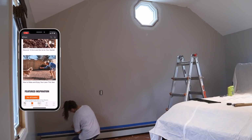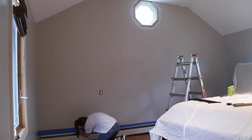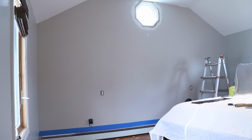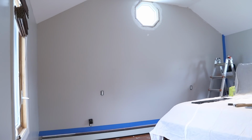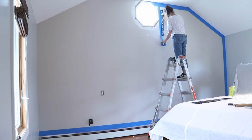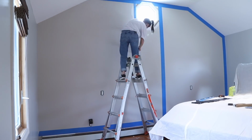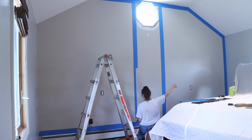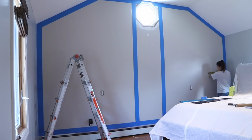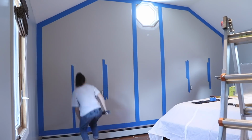The other thing I had to keep in mind is that even though I can sometimes see what I want to do in my head, it is hard for other people to understand my vision until it's actually done. So to help my mom kind of visualize what I was going to be doing as well as see the spacing a little better, I decided to tape out the design. And this is something that I've done before in other projects and it's worked really well for her to see it. So doing that made her really comfortable with what my vision was for the space. And luckily the boards I was using were the exact same width as two pieces of painter's tape next to each other.